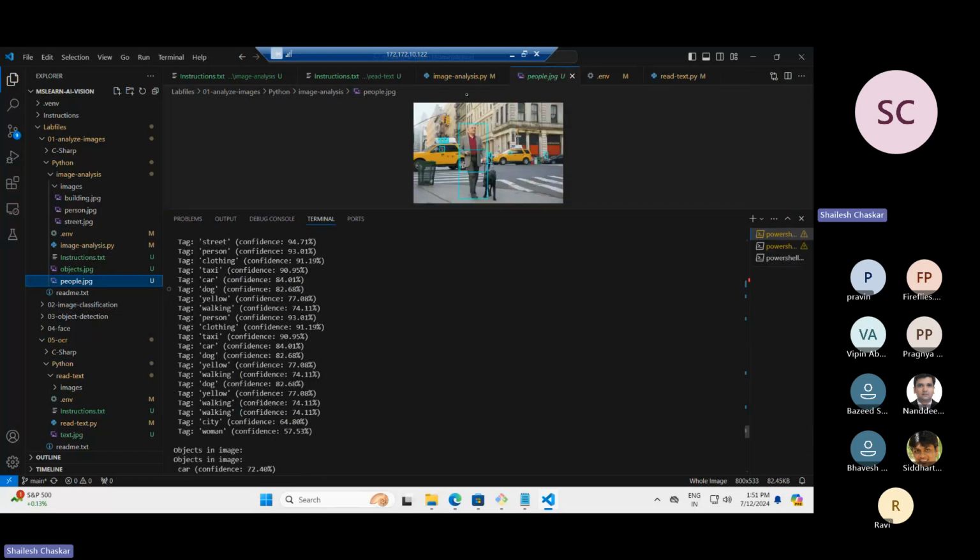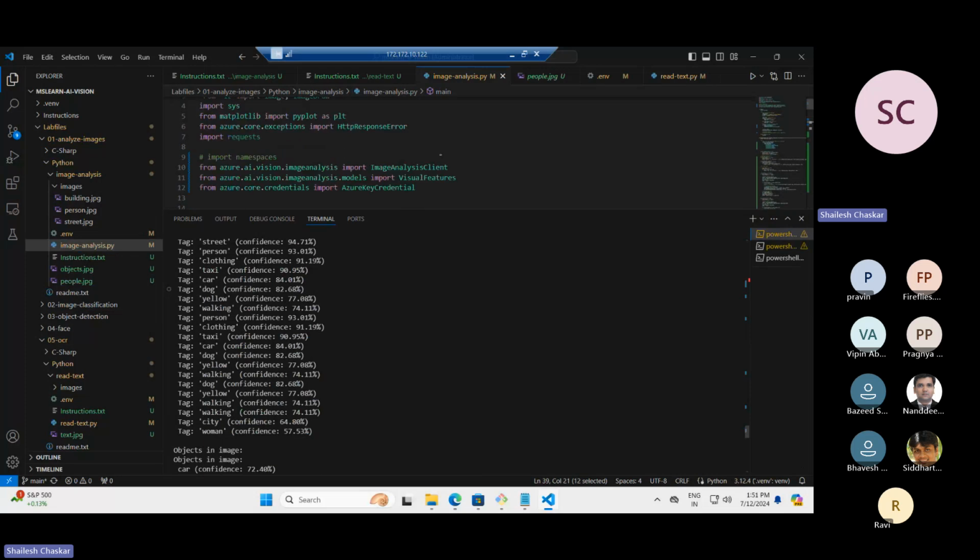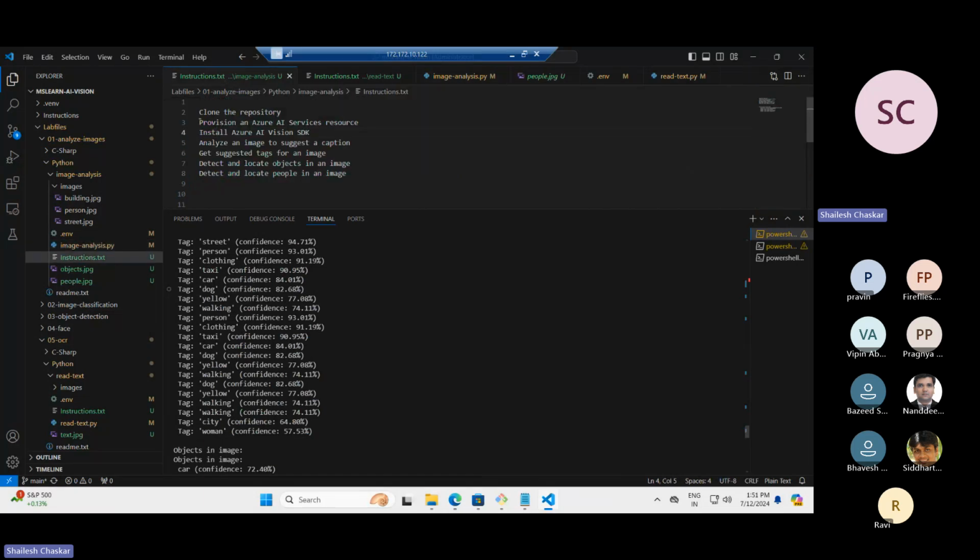Okay. So that's about your image analysis Python script, using your Vision SDK image analysis client and visual features class, and you can use the different features to extract that information. I'll go to the instructions again quickly to summarize. We clone the repository, we provision the service, then we install certain SDKs, the SDKs that I mentioned earlier in the PPT.